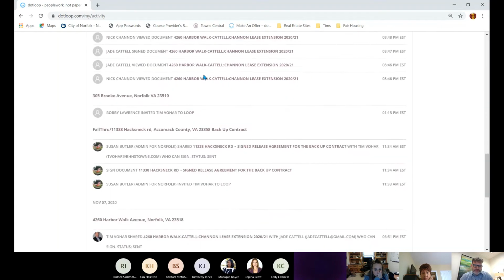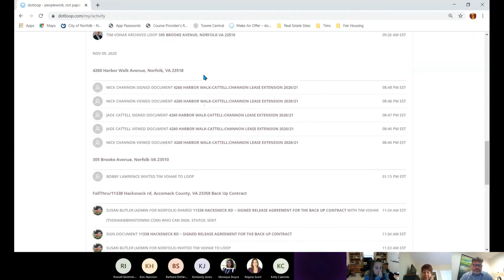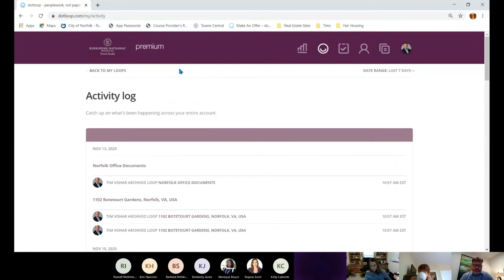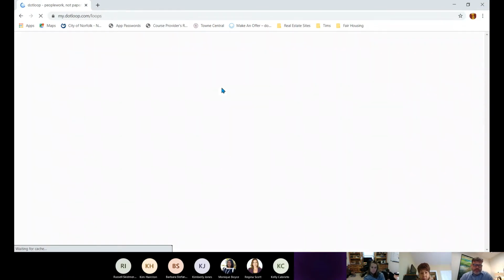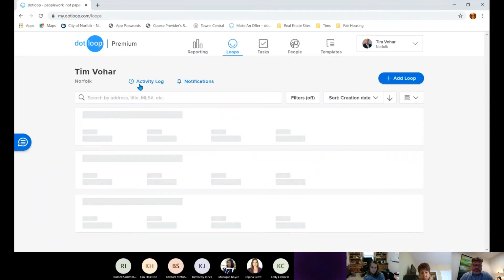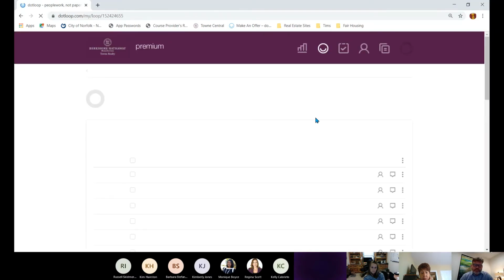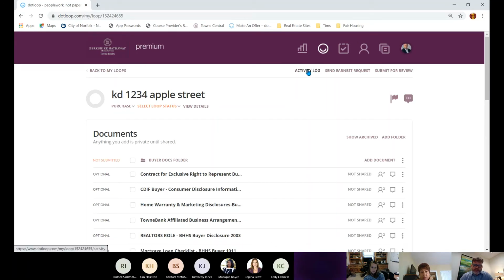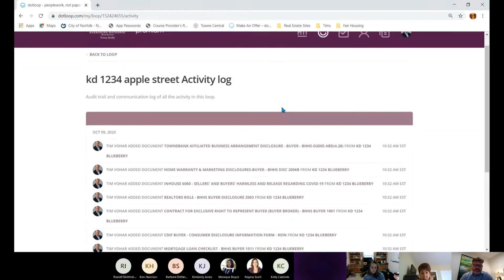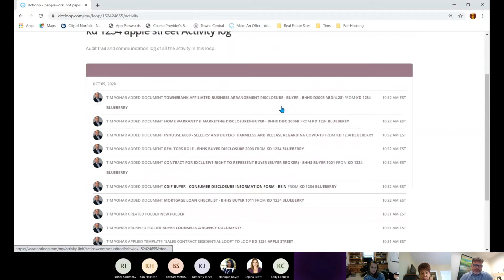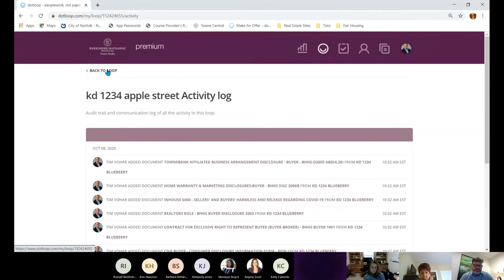You can see I'm just doing work inside of loops. All right, so you can always go see what you're doing or where you've been. If you're trying to find a shortcut, I knew I was doing something, but I can't remember, you can do that for yourself, and that is under the activity log. There's also an activity log associated with each individual property. So let me go here to this example. And you'll see there's the activity log button here. And when I click on the activity log, here's all the actions that have happened in this loop. Not much, because it was just a test from the last class we taught.